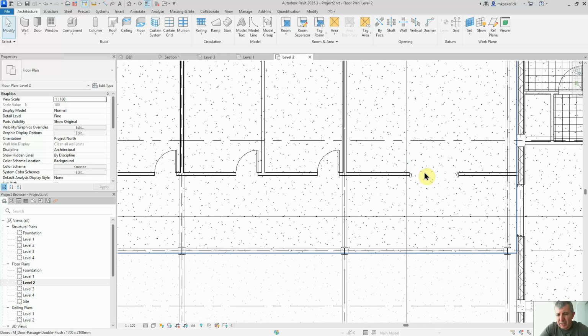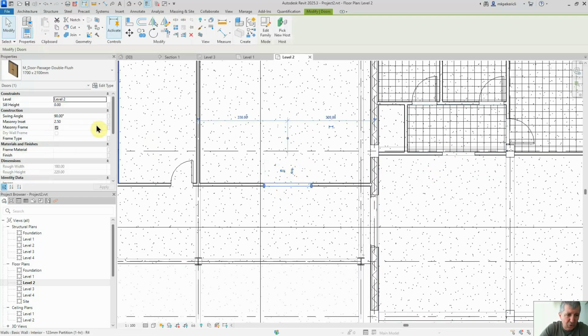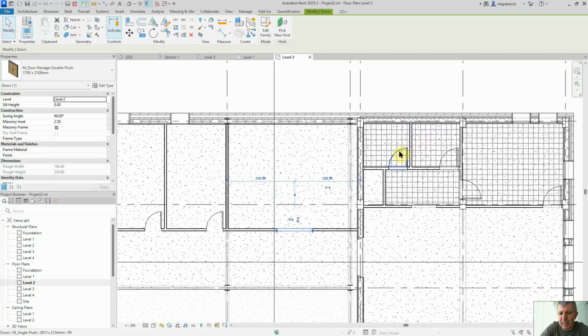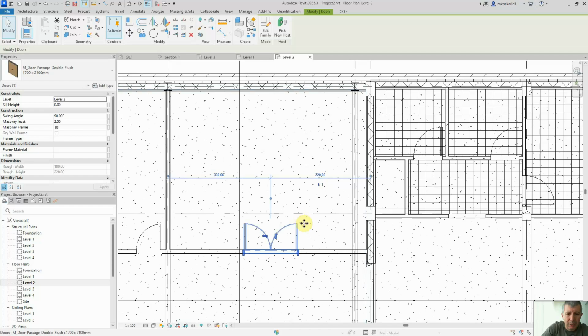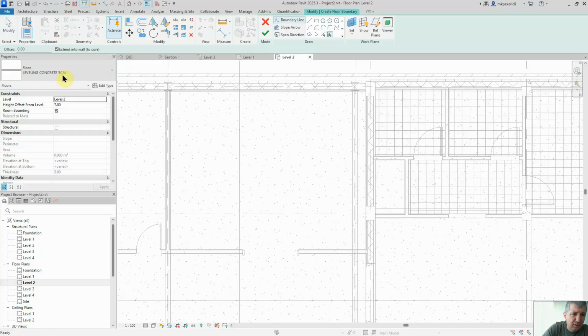Now as you can see, these doors have disappeared. The reason for that is these doors are at level 0. They need to be risen to level 7 centimeters. There'll also be ceramic tiles, but we'll fix that. We'll do the same for the other doors too. Now I'll put ceramic tiles, architecture floor, ceramic tiles.